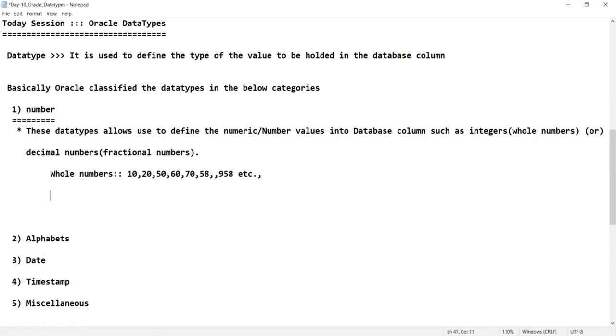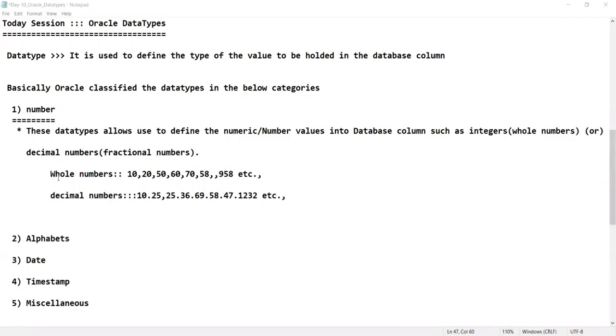When it comes to decimal numbers, they are 10.25, 25.36, 69.58, 47.12, etc. Whether you want to hold a positive number or a negative number, definitely you need to go for the number data type only.